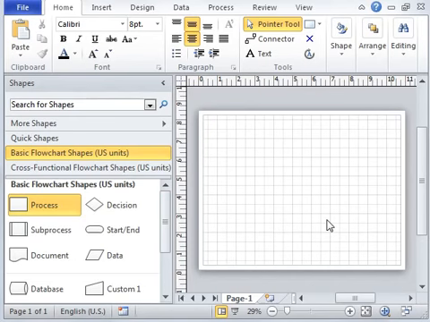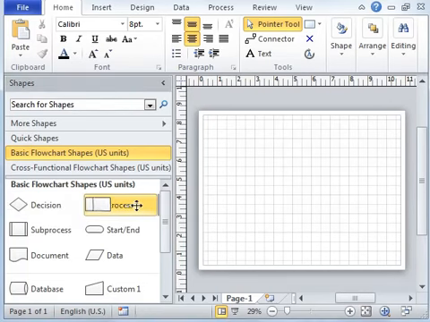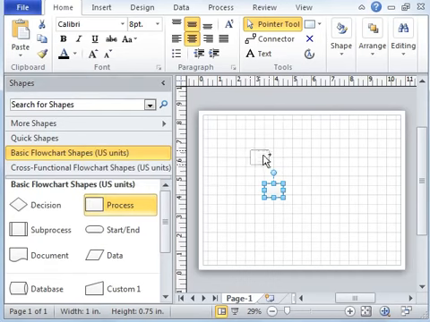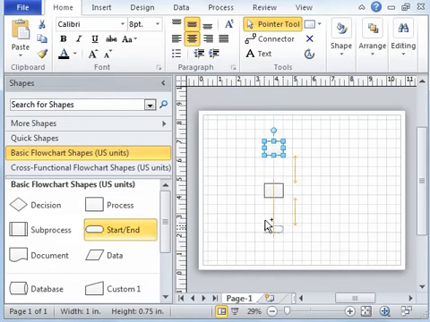Drag and drop is a method used to create drawings on a drawing page. It is a technique to pull shapes from the left-hand side toolbar or stencil and release it onto the drawing board. So once again, you simply click on any shape which you would like to use, simply drag it to the drawing board and release it. This is how you can start a drawing.